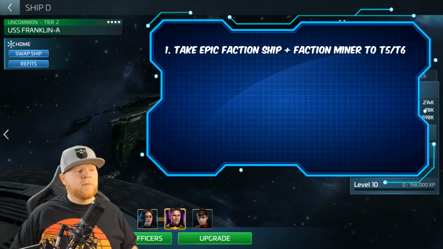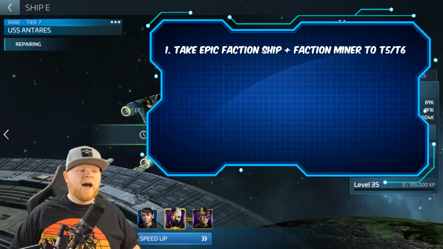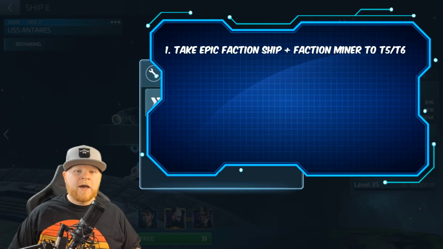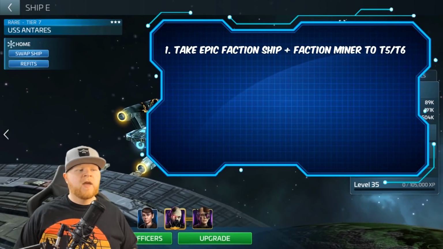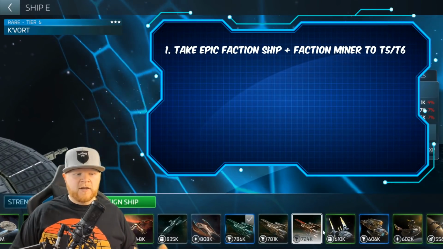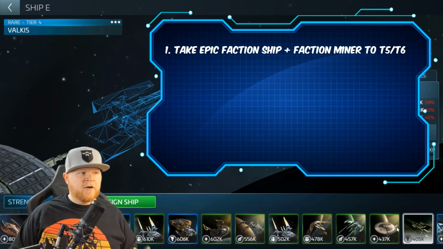Now, that's not the only ship I recommend getting up. I also recommend getting a faction ship to a decent tier. This Antares is a little bit higher than I'm necessarily recommending. Generally, I'm going to give you a faction miner and a faction warship, your epic, around the same goal, tier 5, tier 6, and that's on the screen. I actually have my Antares at tier 7, but if you come over, I have a Cavort at tier 6, and a Valkyries right here at tier 4.